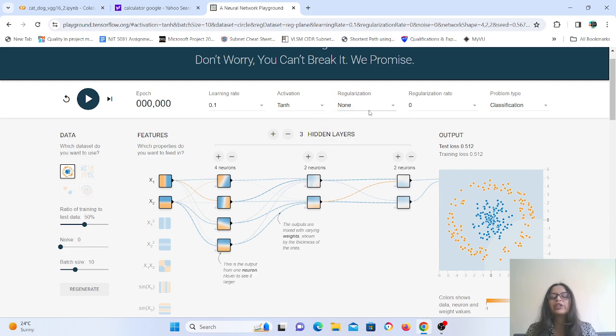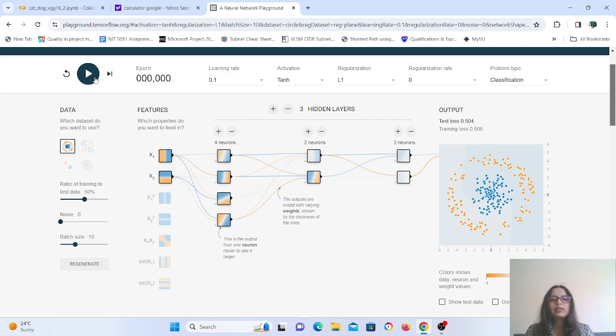For regularization, it's a penalty parameter, you can put L1, L2 or none. And is it a classification or regression problem? It's a classification problem. I want to classify those two classes, the blue and the orange. So let's start the learning process.